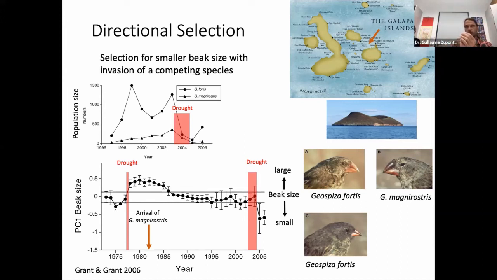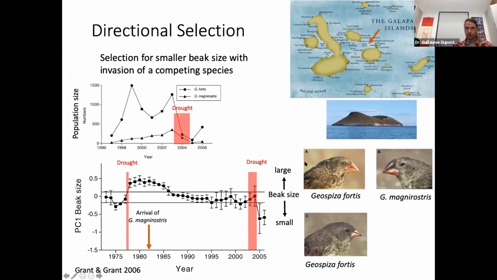On one small island, however, which is Daphne Major, it's a very small island, it's this size. A couple of American biologists, I think Peter Grant and Rosemary Grant, worked there over 30 or 40 years. They wrote several books about Darwin finches and natural selection. They studied these birds. They went to this island, they counted all the birds every year. And up to 1982 or so, there was only one species of Darwin finch, Geospiza fortis, the only inhabitant of this island.